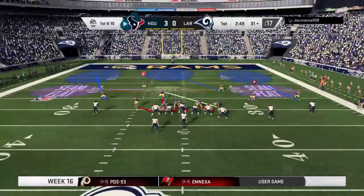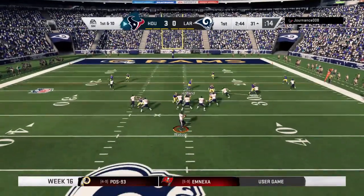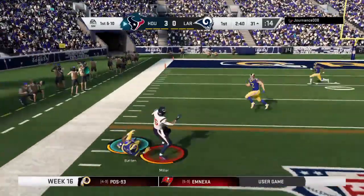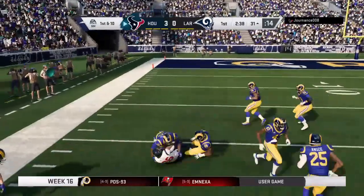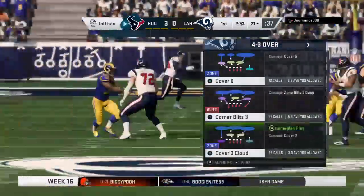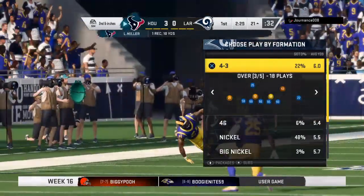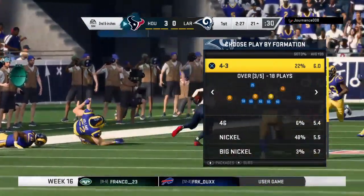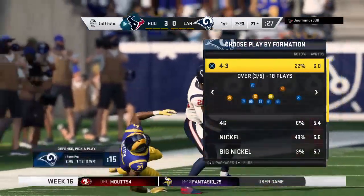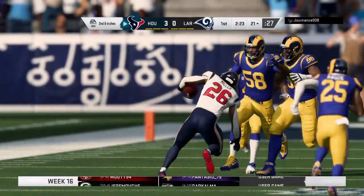Line of scrimmage, the 31 now on 1st and 10. From the gun, here's Watson. It's complete. It's Miller. Shedding the tackle, and he breaks through another tackle. And he'll be brought down at the 21, just shy of the 20 in the red zone. Well, coaches always talk about finding balance on offense. I don't think you can get much more balance than this. Big-time run, big-time pass. A 1-2 combination. Looked pretty good. How about that? Let's see if they can continue to take that kind of a punch, though.